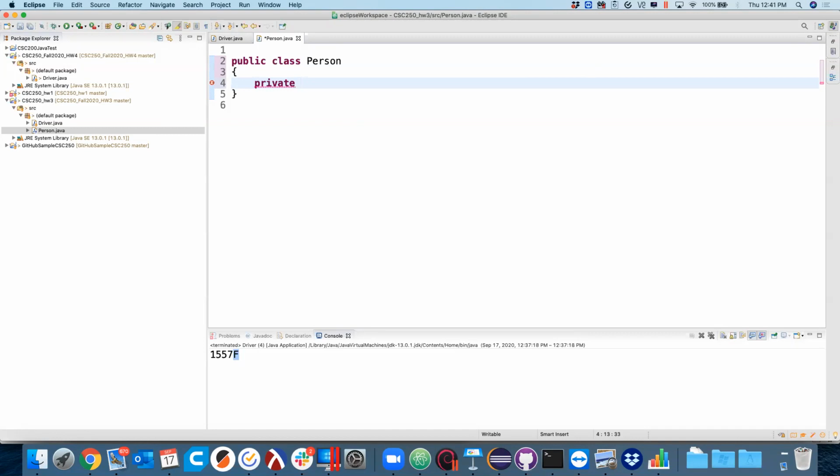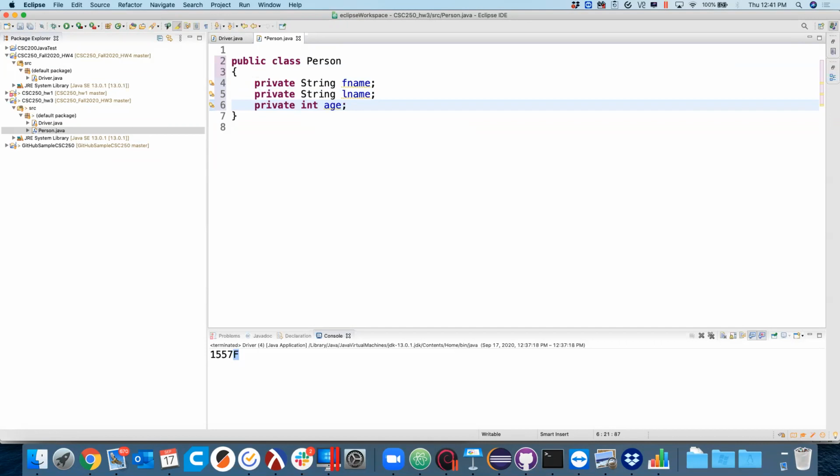We'll talk about the security levels of these next time, but this will make sense once we get into it. I just want to give you a functioning example that you can use to do your homework. So we're going to have a private string fname, a private string lname, and a private int age. So again, we have a strongly typed language. We have to define the fields we're going to use and the types that they're going to be. Or in Python, when we had our constructor, we just invented the self.fname is equal to whatever was passed in for fname, self.lname, so on and so forth.